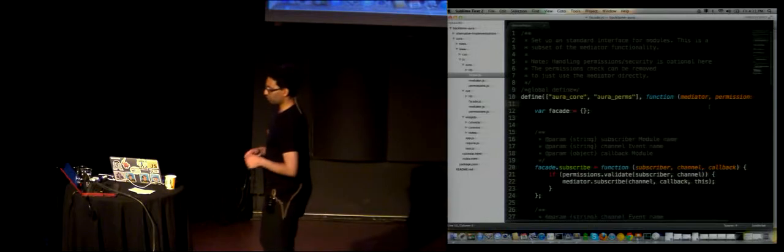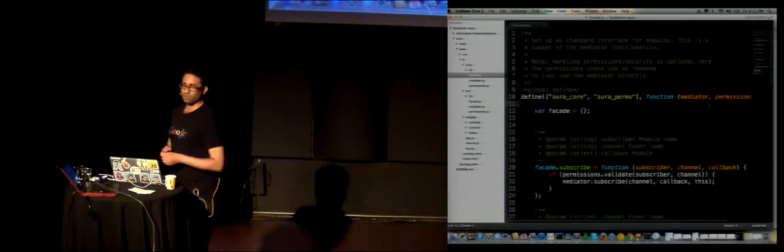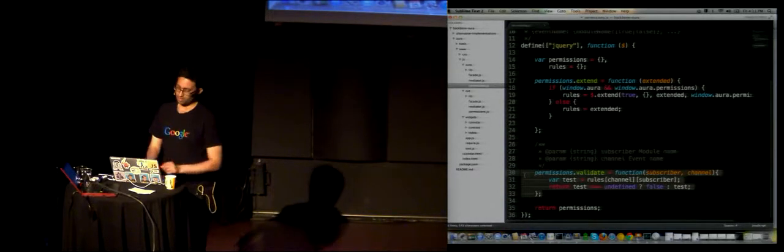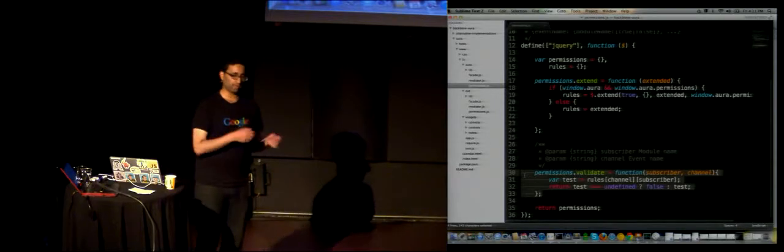Now, the facade isn't just there to give you a nice API. It's got this other little trick. It can keep your application a little more secure. And this is particularly useful if you're working in teams where people want to be able to develop widgets that perhaps also go on your page, and you don't want to give them the ability to do absolutely everything because people could mess things up. So we have this idea of permissions in this architecture. And I'm able to validate any widget that tries to publish and get put on the page.